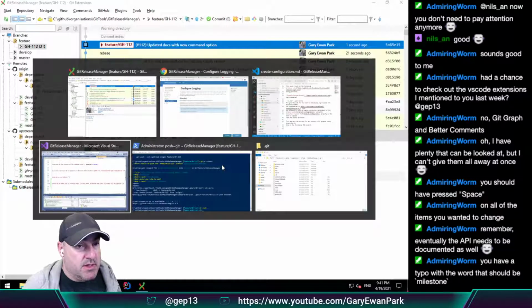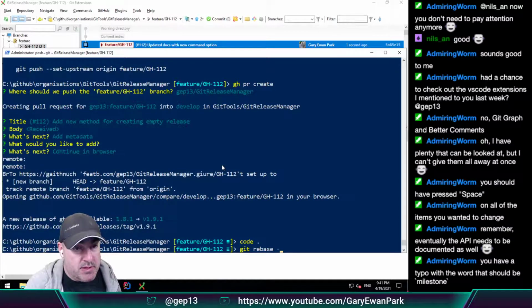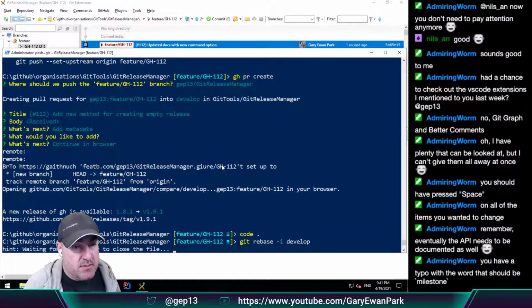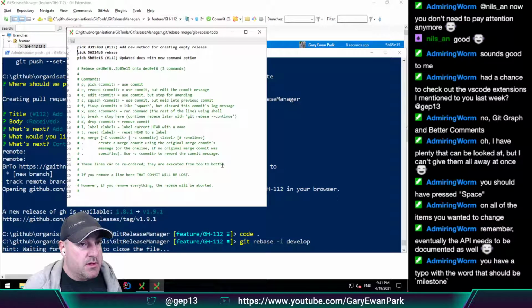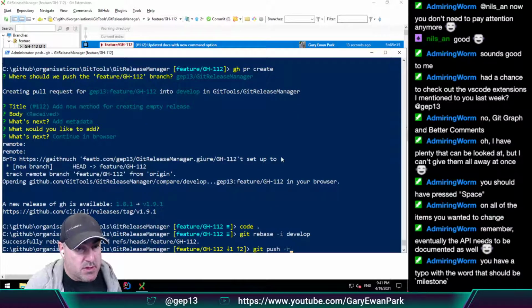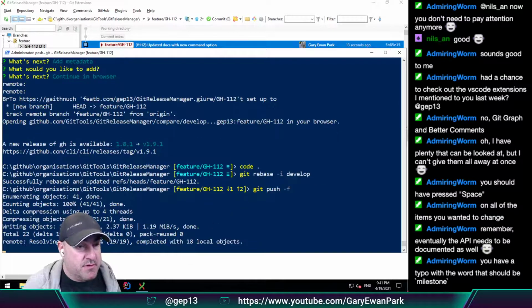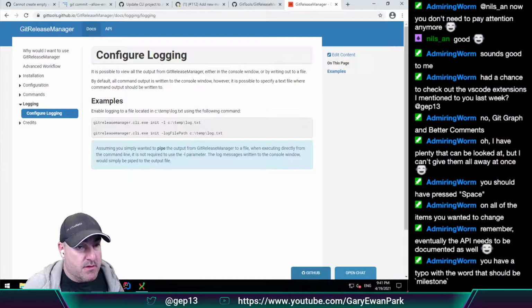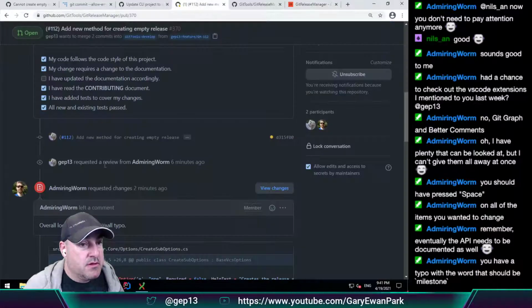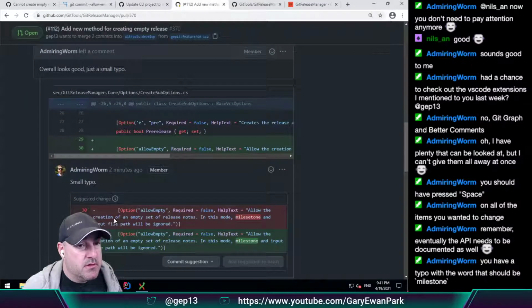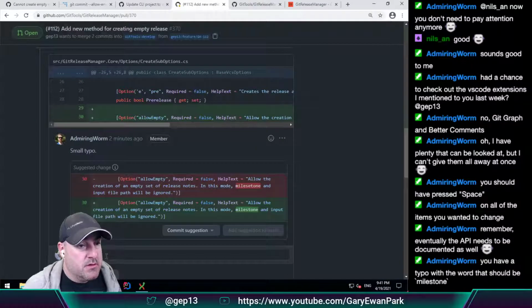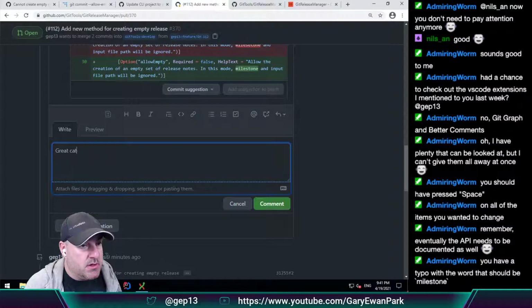And if we then do git rebase -i on develop, change that to that, then do a git push -f, then hopefully that works.